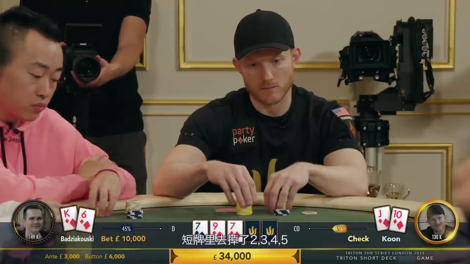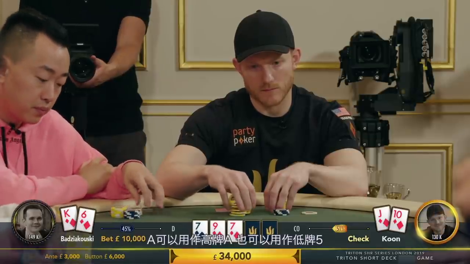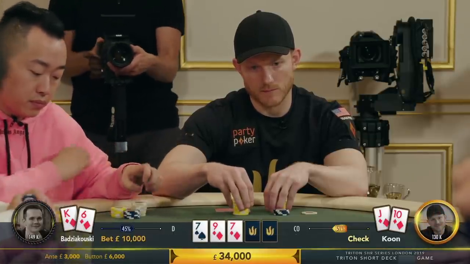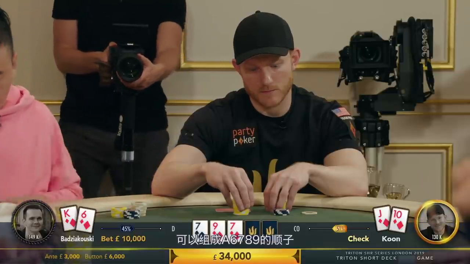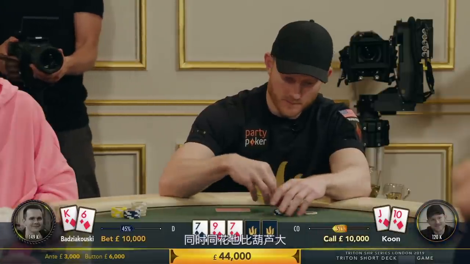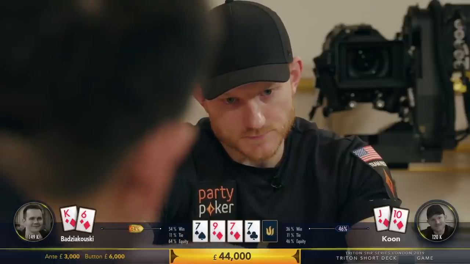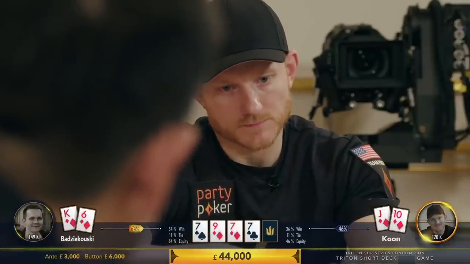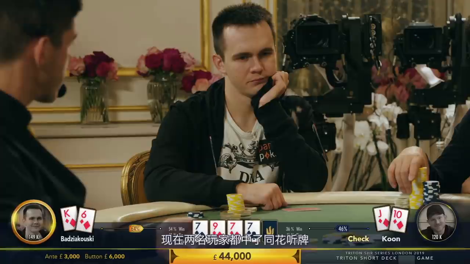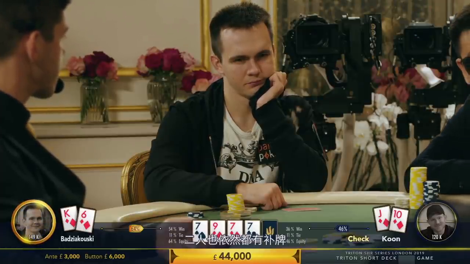In short deck, the deuces, threes, fours, and fives are gone. The ace now functions as high as ace or as a five when it's low. And it can make a straight, ace, six, seven, eight, nine. Flushes also beat full houses, so it's really nice to have a flush draw to go with your hand. Both players do have a flush draw here. So even if somebody would have a nine, both these players would have outs still.